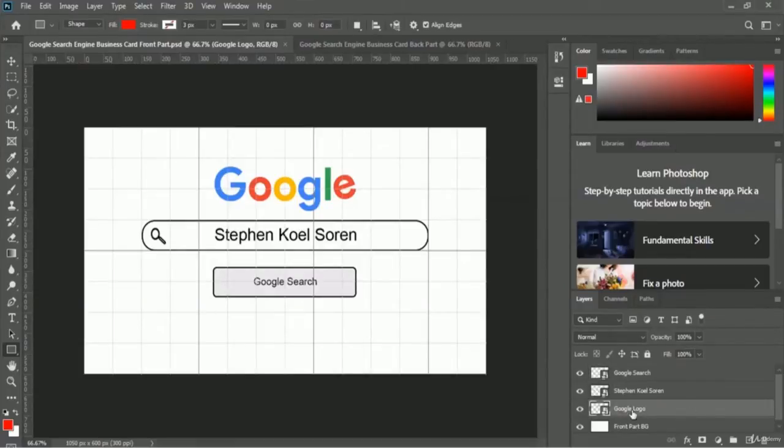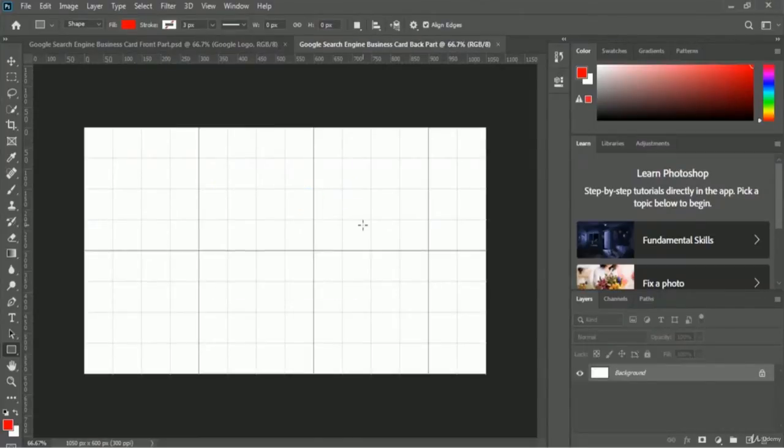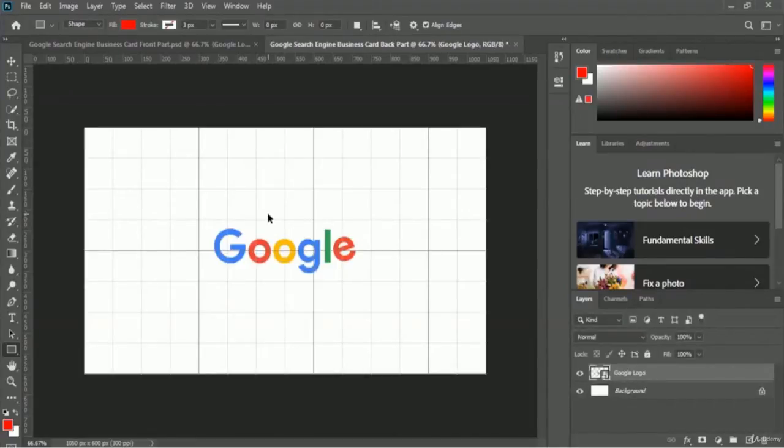You just have to select it and copy it using the Ctrl and C buttons from your keyboard. And let's get back to our back part, and you just have to paste it in here by pressing the Ctrl and V buttons. You can take a look, our Google logo is placed in here, and we want to scale it properly.